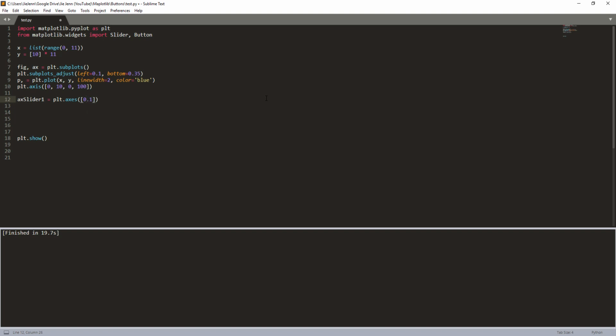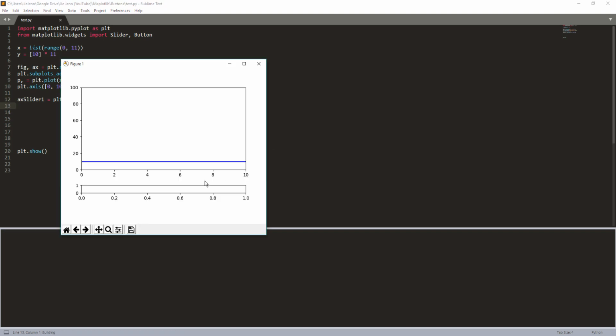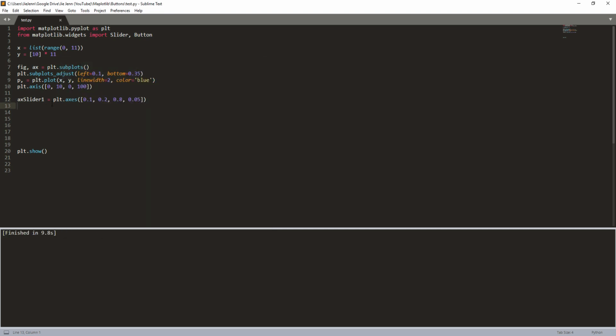Let me set that to 0.1 and 0.2, and here I'm going to set 0.8 and 0.05. Okay, and now if I grab this real quick, here is our slider area. Right now it still looks like a second graph, but once you place the widget inside the axes, you'll see what happens.